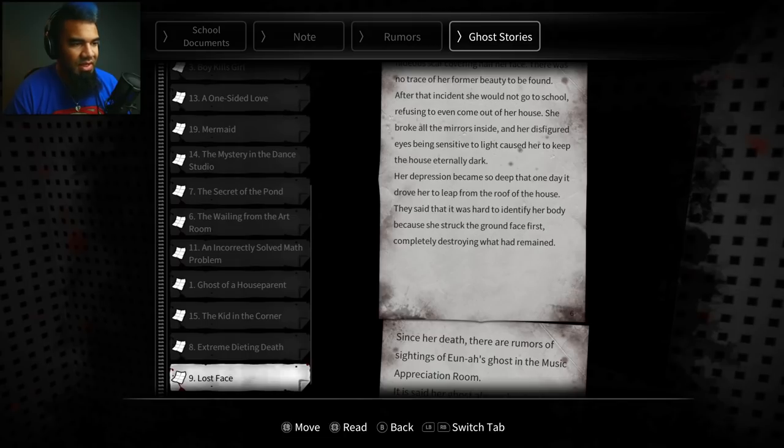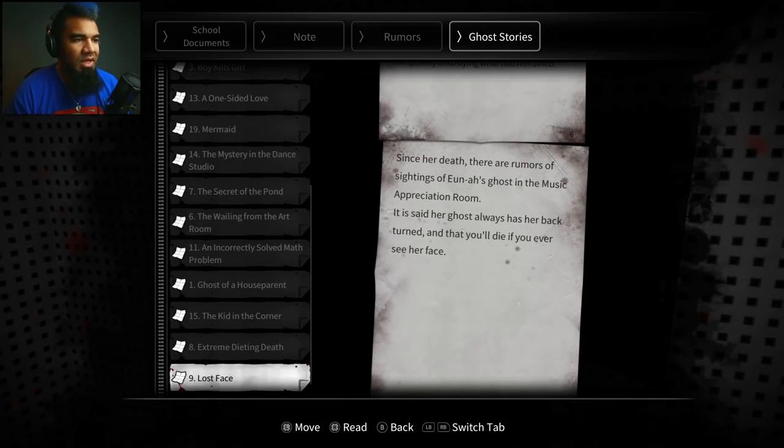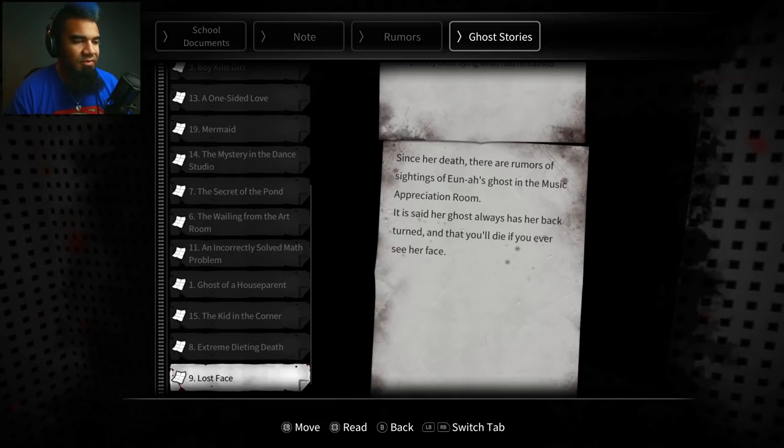Her depression became so deep that one day it drove her to leap from the roof of the house. They said that it was hard to identify her body because she struck the ground face first, completely destroying what had remained. Since her death, there are rumors of sightings of Una's ghost at the music appreciation room. It is said her ghost always has her back turned, and that you'll die if you ever see her face.